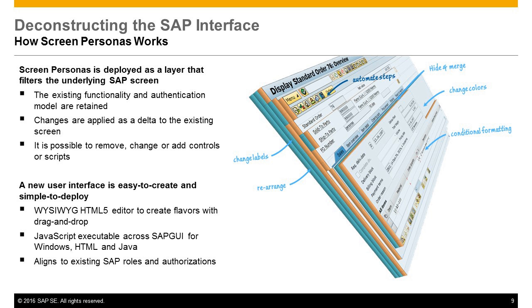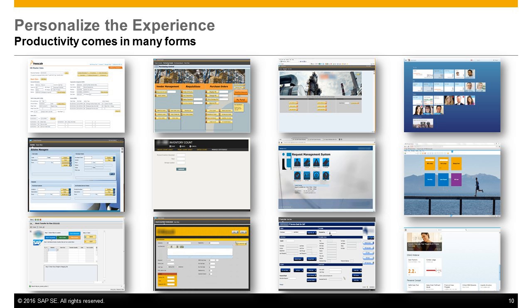So with Screen Personas, we're going to deconstruct these layers and just hide the functionality that we don't need. This is not like Fiori, where we're basically doing back-end development. We can't introduce new fields. This is all about making the functionality that we need available. We'll do that with a WYSIWYG editor. I've been able to use that phrase for many years. Let's take a look at what customers have done with it.